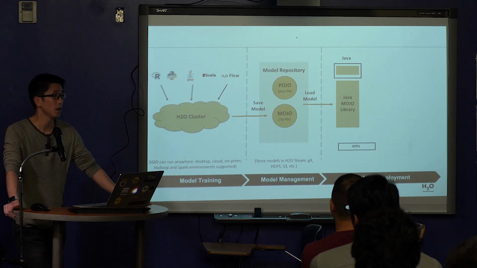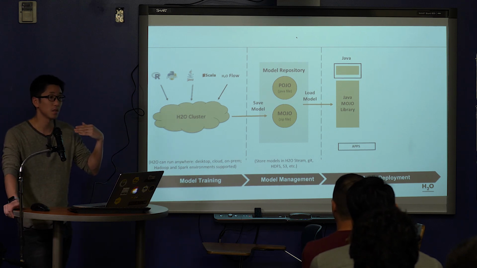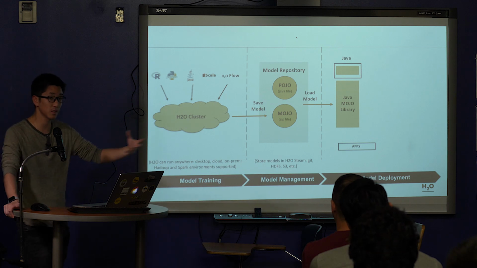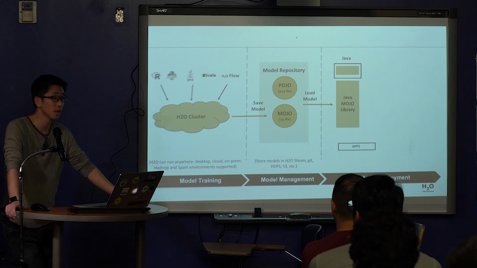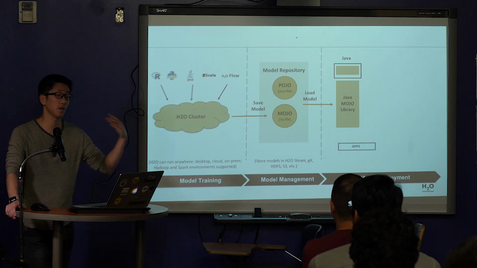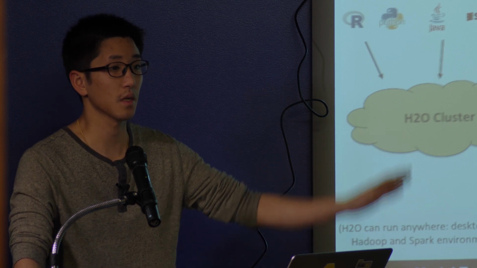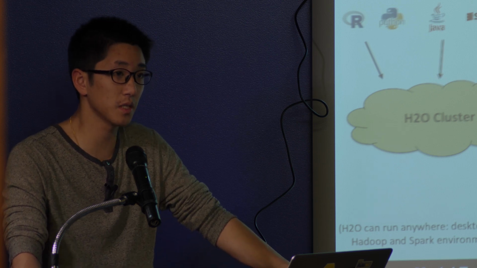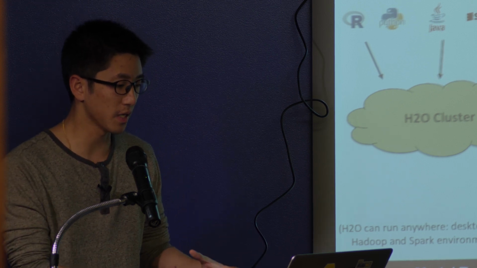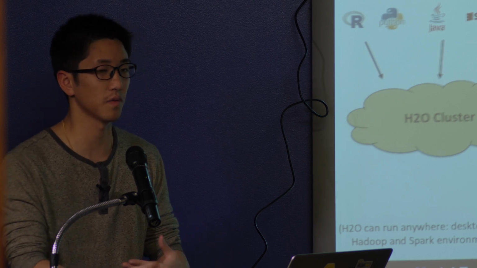A lot of people will use the models in production, and they'll send additional scored data or previously known data back to the model in order to verify whether or not it has degraded over time. And then on hitting a threshold of, say, 80% accuracy, they'll discard the old model and retrain a new model. So that's the idea of model management: having a repository of models, but also being able to manage them, test them, and qualify them over time.